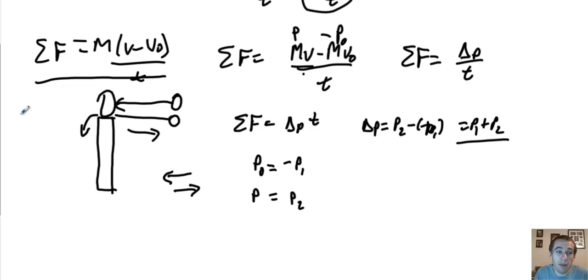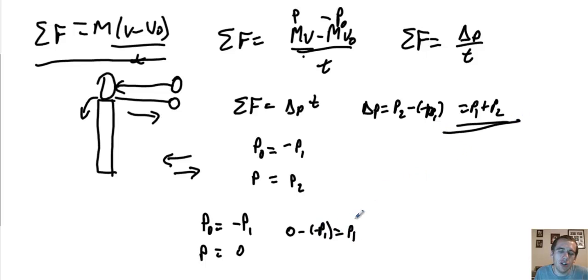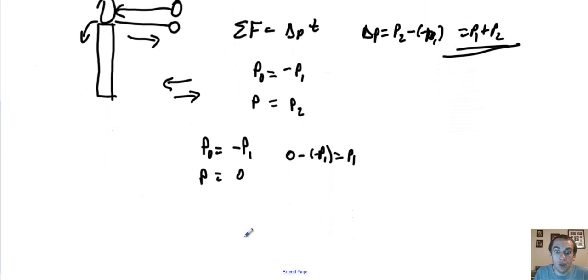Whereas a ball that doesn't bounce back but sticks, its change in momentum, well, it has an initial momentum of, say, negative p1, and its final momentum is 0. So when we do this, we have 0 minus a negative p1, and that just gets us p1. There is no added thing to it. So that means it has less of a change in momentum. And assuming that it takes the same amount of time for a clay ball to squish and stop as it does for a bouncy ball to bounce off of a surface, that means the bouncy ball actually has a greater force exerted on it. And Newton's third law, remember, tells us that every action has an equal and opposite reaction.